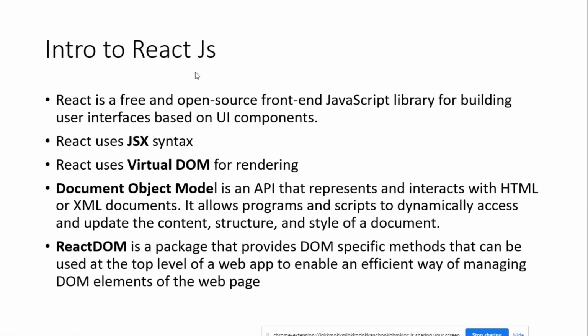So basically, what is React.js? It's a free and open source front-end JavaScript library. Note that it's a JavaScript library, not a framework. It's used for building user interfaces based on UI components. We will learn later on what components are, and it's basically maintained by Meta and some open source individuals.